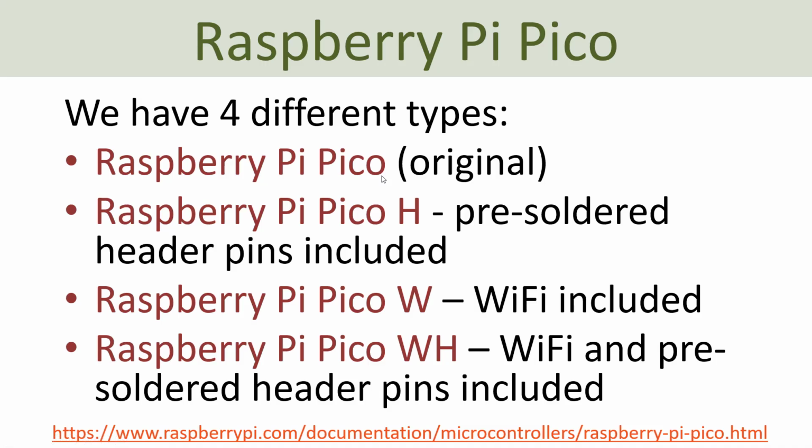So the Raspberry Pi Pico comes in 4 different types. You have the original, which is only called Raspberry Pi Pico, and then you have a version called Raspberry Pi Pico H. This version is equal to the ordinary Raspberry Pi Pico, but it has pre-soldered header pins included, which makes it easy to connect it to a breadboard. Then we have 2 versions of Raspberry Pi that have Wi-Fi included, namely the Raspberry Pi Pico W and then Raspberry Pi Pico WH, and this H means it has pre-soldered header pins included. So either I recommend this one, but of course if you need Wi-Fi or internet access, I recommend this one, especially if you are going to connect and use a breadboard.